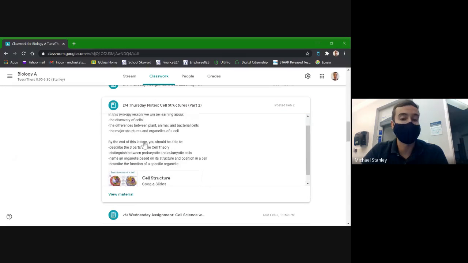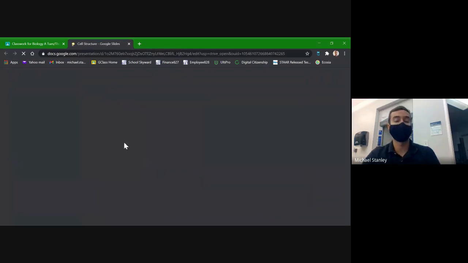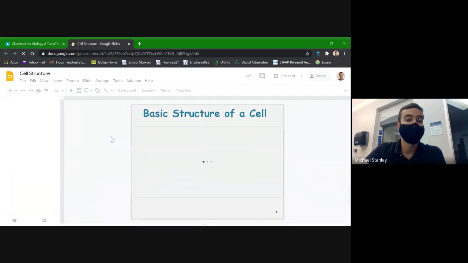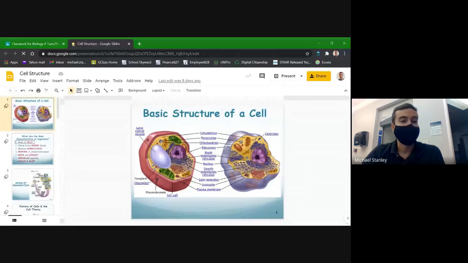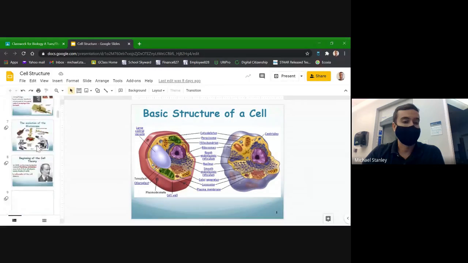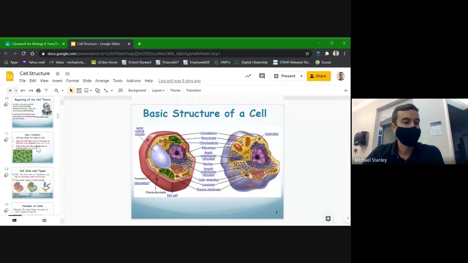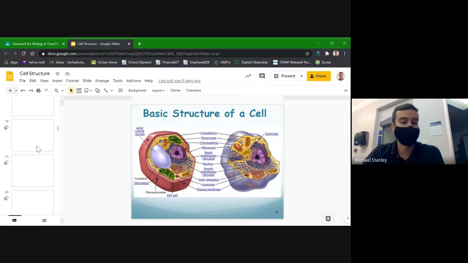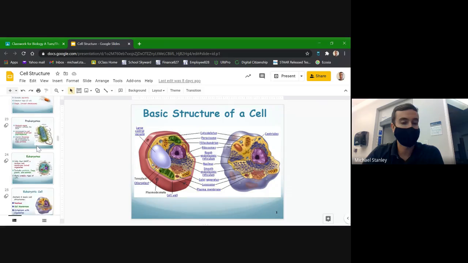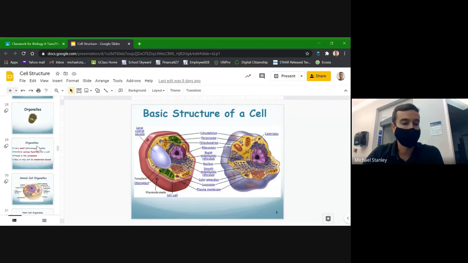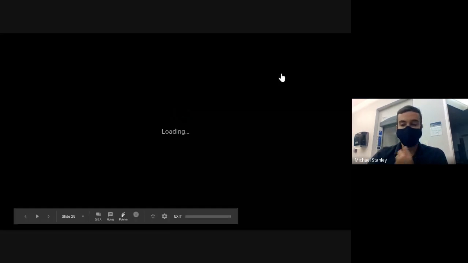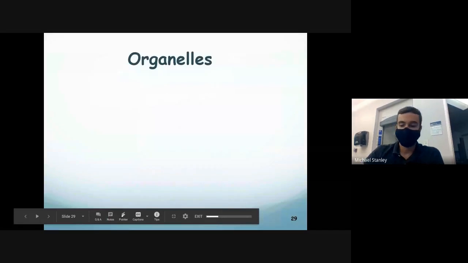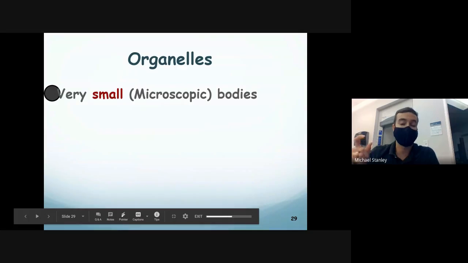So we're continuing on with the same cell notes that we started going over on Tuesday. This is kind of the second half of the notes. So on Tuesday, we kind of covered all this stuff with the cell theory and differentiation and some basic background information about prokaryotes and eukaryotes. And then today we're going to focus on the organelles. Last time we kind of ended talking about these tiny little structures inside of the cells.